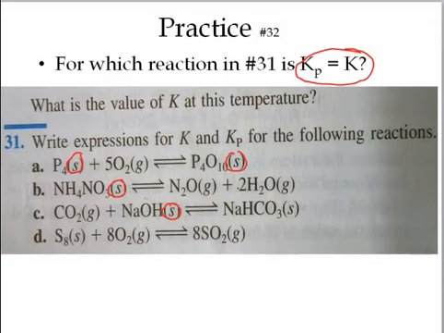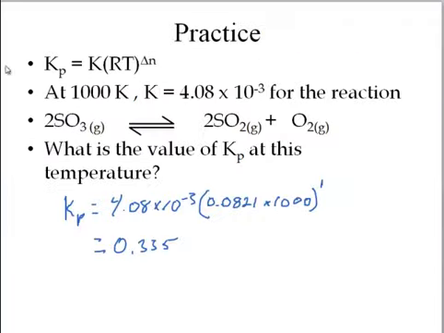Now, if we go back to the equation that relates these two, I just want you to look at this, because sometimes this question will pop up. How does Kp relate to Kc? Or, what are they equal? Well, imagine what would happen if I had a reaction where the coefficients of the reactants equaled the coefficients of the products. Like in this situation, I would get 2 minus 2 equals 0, right?